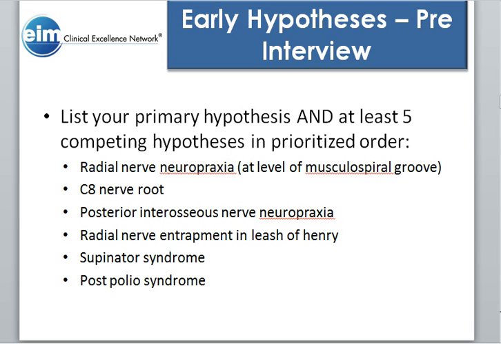The primary hypothesis I was focusing on is right here, so looking at radial nerve peripheral distribution at different levels or different branches, and then different structures that might entrap that nerve. Couldn't ignore the cervical root level, and post-polio syndrome is really the only non-musculoskeletal condition I can think of that presents unilaterally and results in just onset of paralysis out of nowhere.